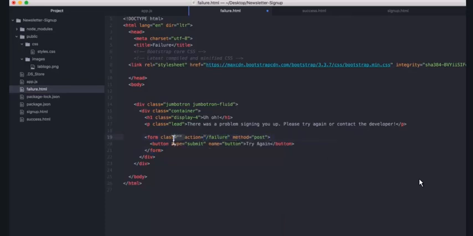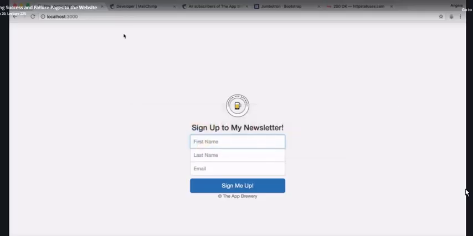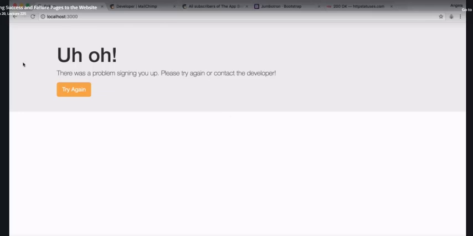Now, our form is not going to have a class, but our button is going to get some bootstrap classes, namely btn, btn-lg. So now let's try again to go to our failure page. And now you can see we have a try again button.